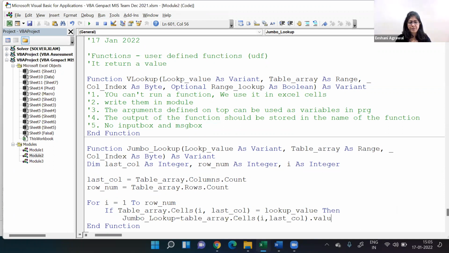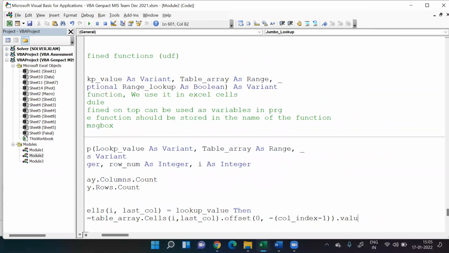Then offset, and whatever is our column index minus 1 close bracket, and offsetting 0 in terms of row, so that will be 0 comma this. Is this part clear, what I've written?